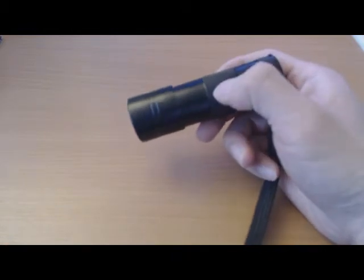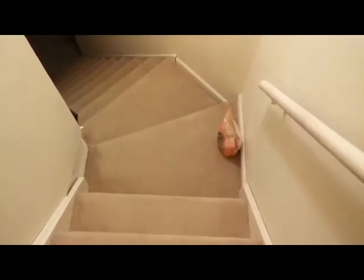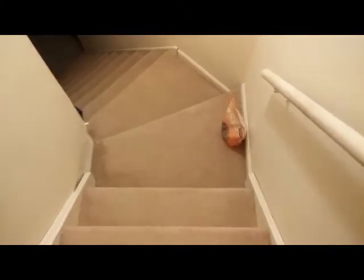Alright, so now that we're terrified of this product, let's go ahead and be even more terrified at what we're going to find. I know I'm going to regret this, but I'm standing here in the stairway to our basement where our cats live and I'm about to turn out the light and then shine this flashlight on the steps to see what we find. Here it goes. Oh, there we go. So as you can see, the bioluminescence picks up some stains here — anonymous stains. We don't know if that is cat hairballs or cat urine or what have you, but there are definitely stains on this carpet. You can see that they're glowing white here, just look in the periphery of this light circle.